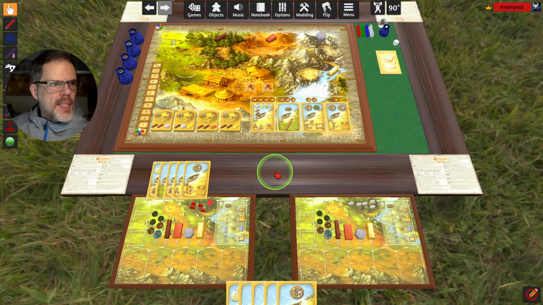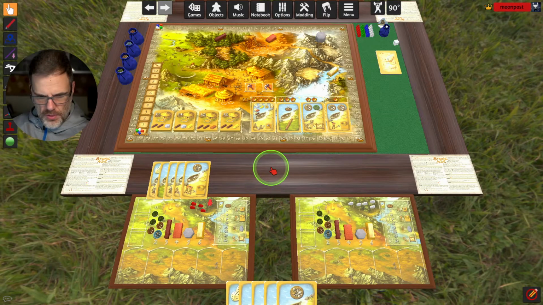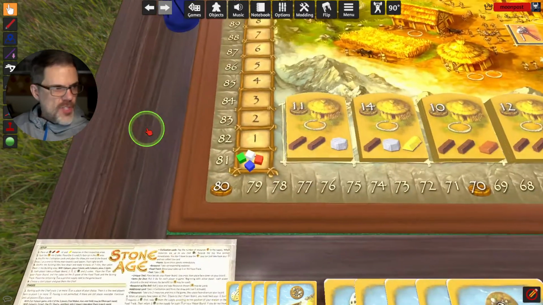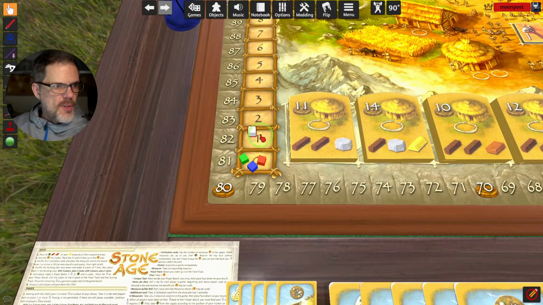You can press Z to zoom in, and if you need to move a marker on your track, you can just click and drag. You see where the little shadow is underneath the object? That gives you a good guide on where it's going to fall.